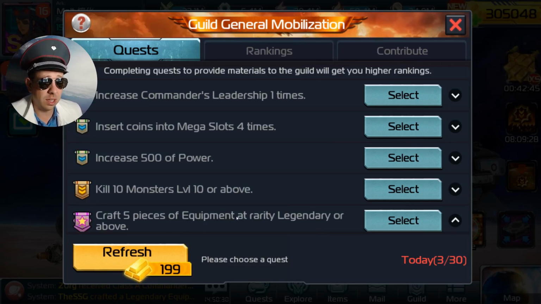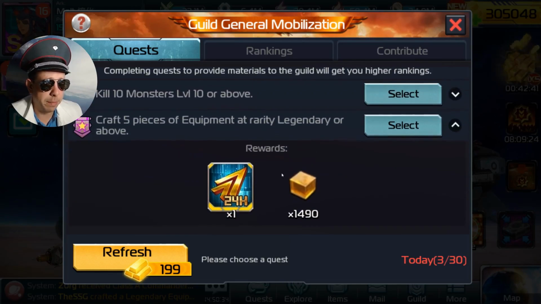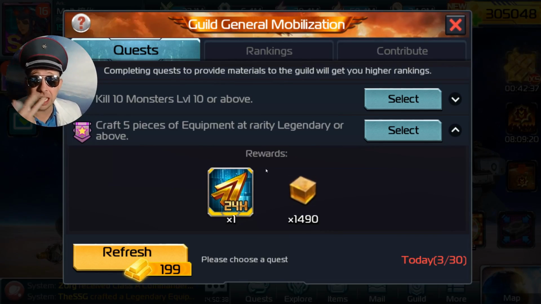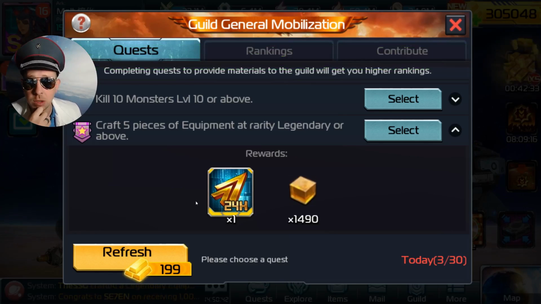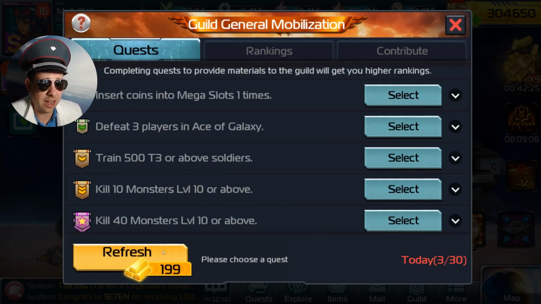All right, here we go. This is a good one. Craft 5 pieces of equipment at rarity legendary or above. 1490, so it's under my threshold, which is a risky one to take, especially during my first 10 quests for the bonus points one. So I really like this one, but I'm going to throw it away. And basically just craft 5 pieces of legendary and speed build them. It's an easy one, but I have to throw that one away. It's not high enough for me.